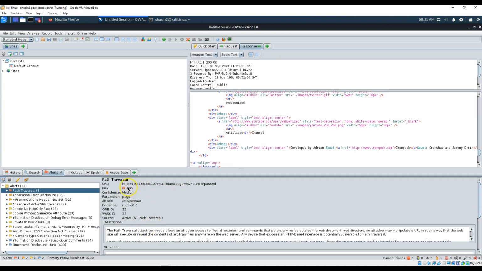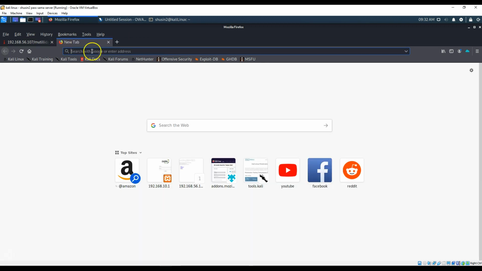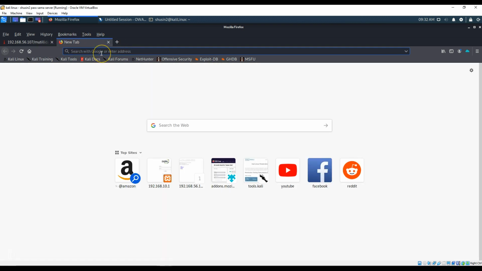Now we found this vulnerability. I'm going to copy and paste this one. I'm going to highlight this, right click or Control C, and then open a new page. This is my original page, the Mutillidae site, and then I'm going to add a new one and paste this.